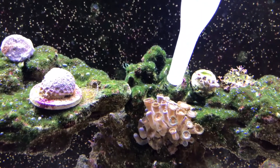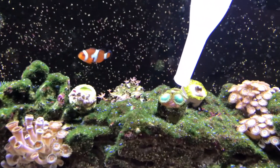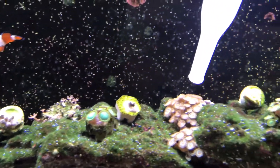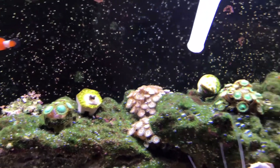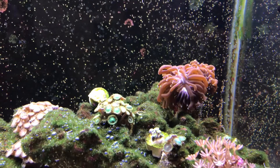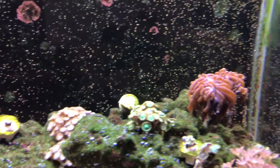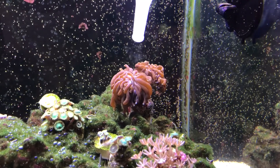Now, when it comes to your corals, rotifers are the quintessential food source for them. The right rotifers can give your coral a major boost in size and in growth. Since they're so rich in crude fat and protein, rotifers are especially attractive to most corals — so it's just a basic win-win situation.